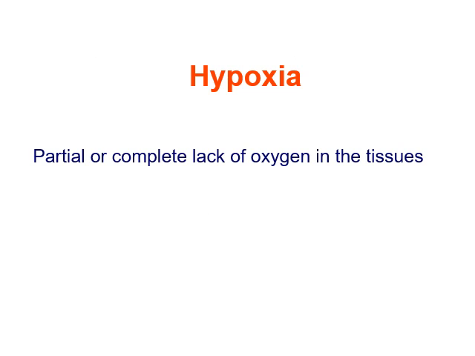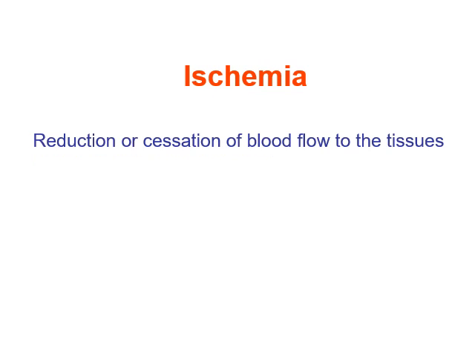Hypoxia is defined as partial or complete lack of oxygen in the tissues, and as we know from physiology, there are 4 types of hypoxia. This is one type of them: the hypoxic or hypoxemic hypoxia, where oxygen is deficient in the tissues due to oxygen deficiency in the blood.